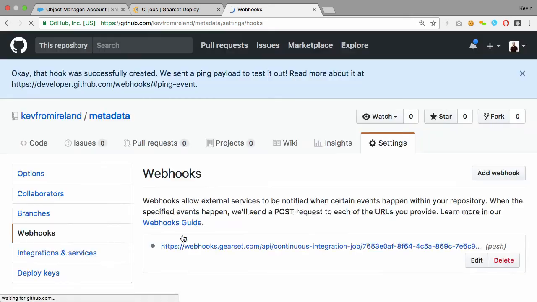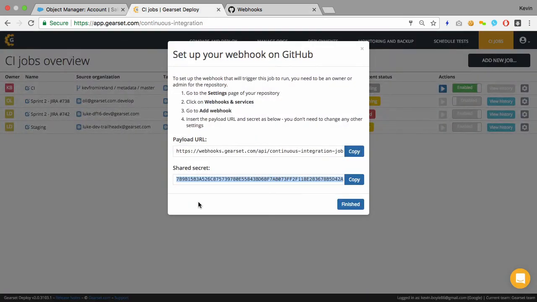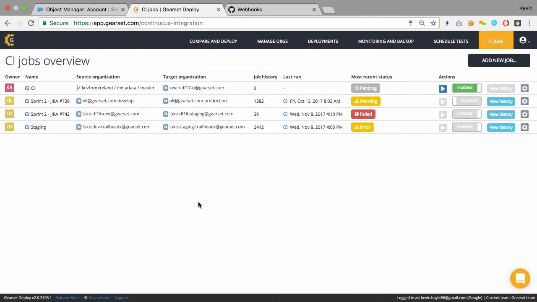And that's my webhook added. So you can see there it took almost like 2-3 minutes to create the repository, seed it, and set up a CI job, which will now run anytime that branch changes. So very, very simple to get going with.